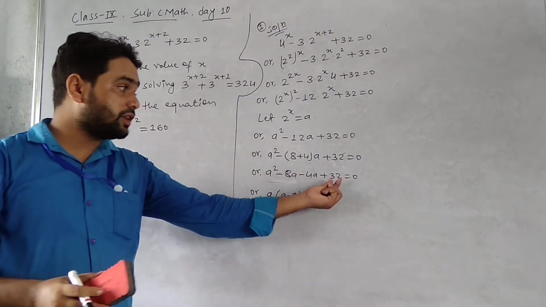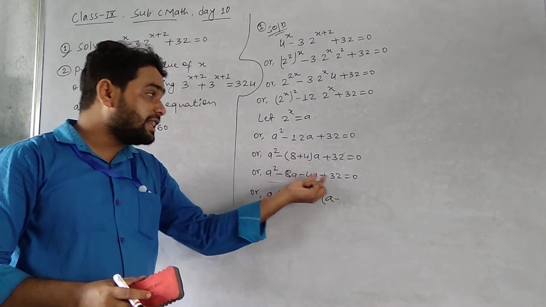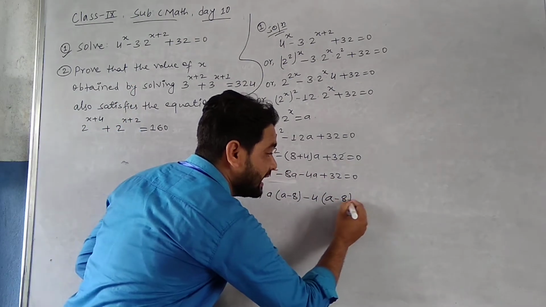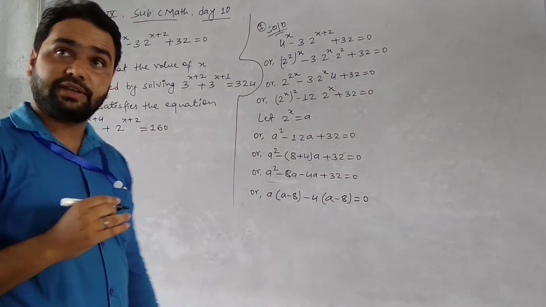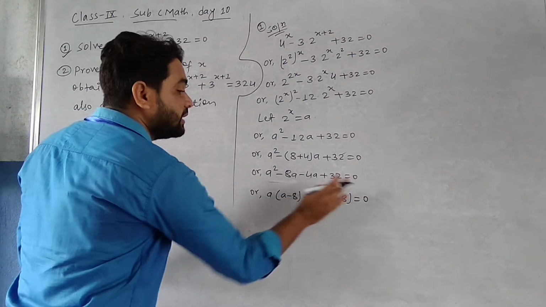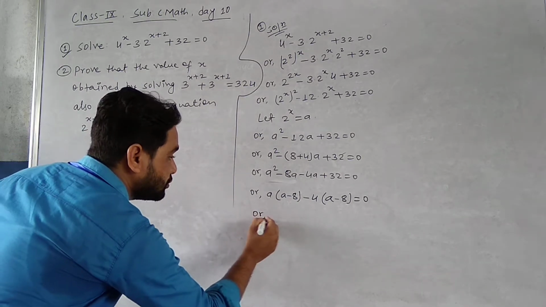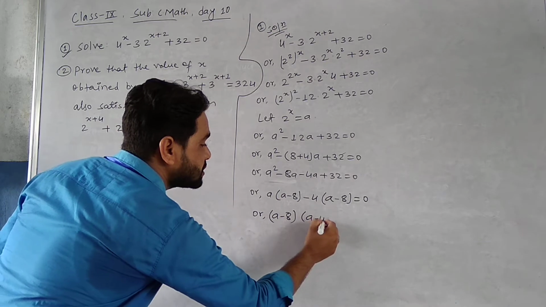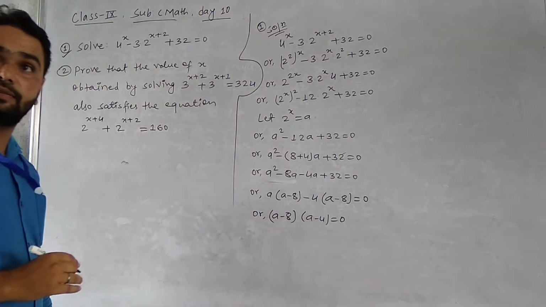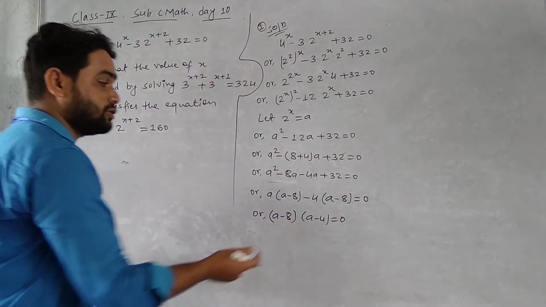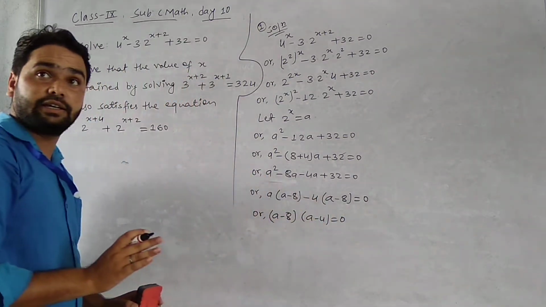If you take out 4 common from 32, that means 32 divided by 4, we get 8. That is not equal to 0. This is now done. At first, the factor in the bracket we are going to write: that means we get a minus 8 at first, and then the remaining part, a minus 4 equals 0. Now we will write that either this equals 0 or this equals 0. If here is 0, then only, yes.